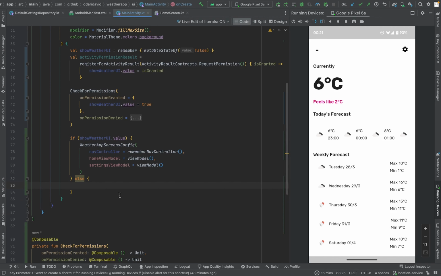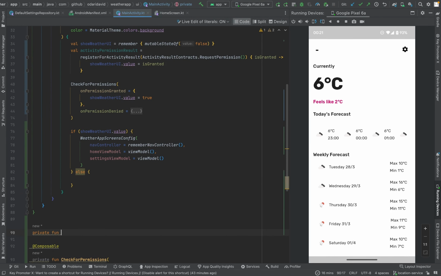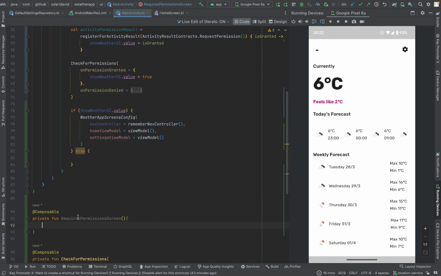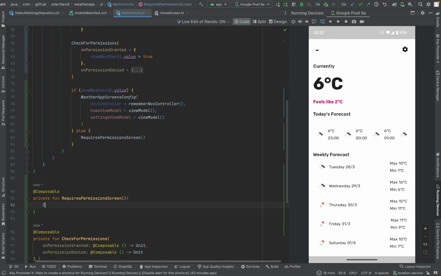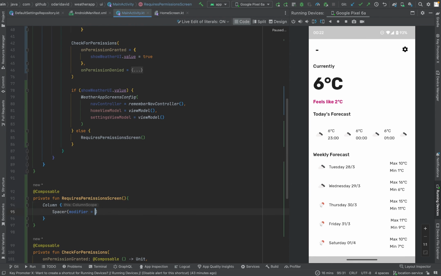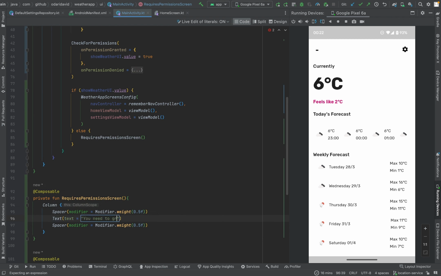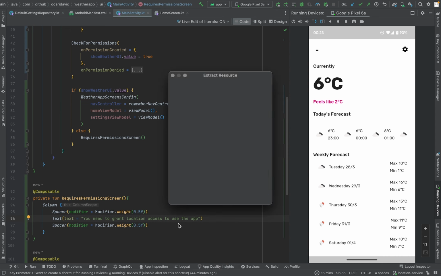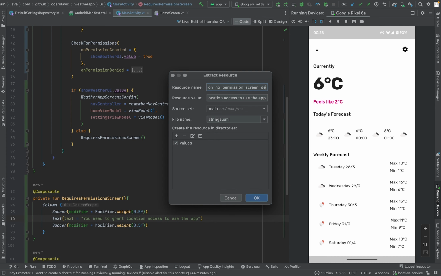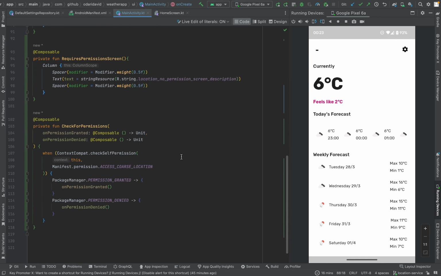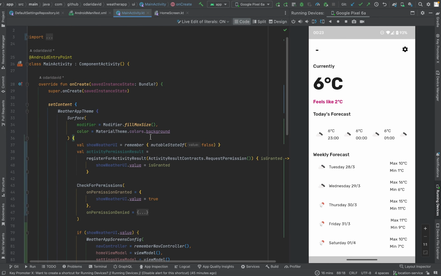The idea is to know whether data will be shown. Okay, let's run this and see how it goes.